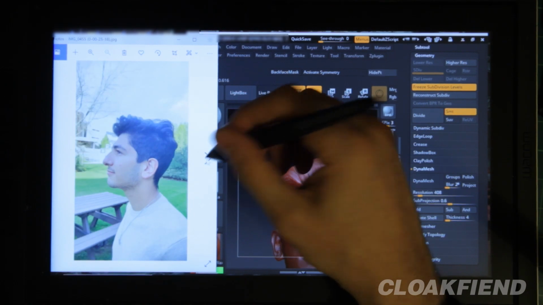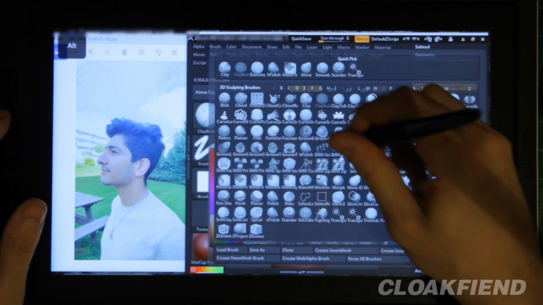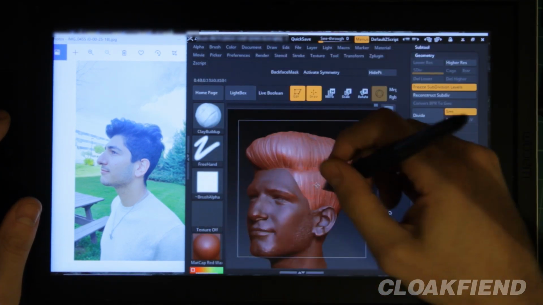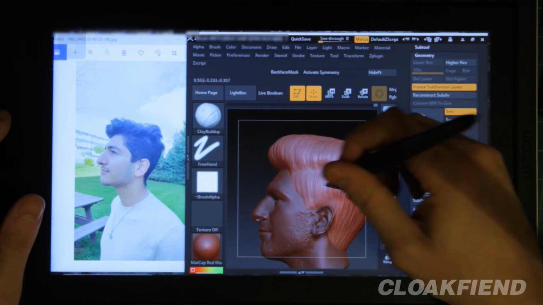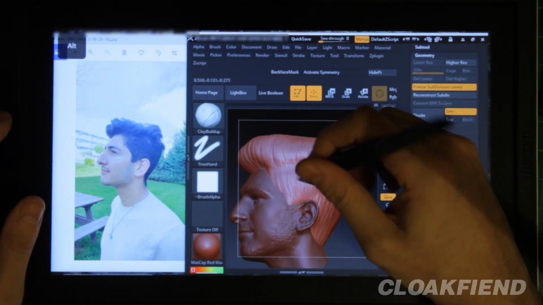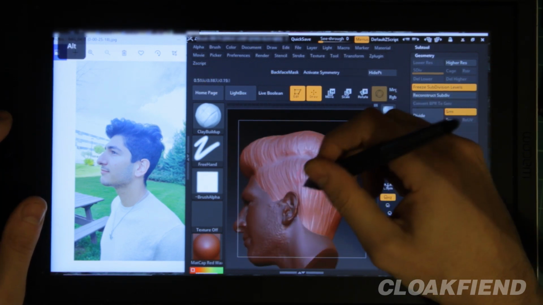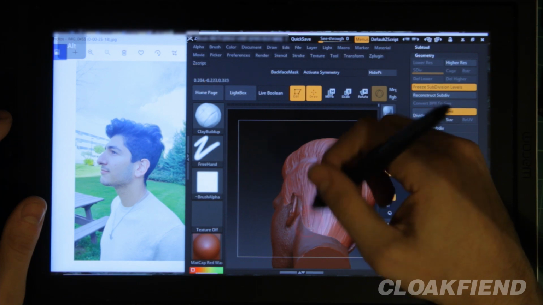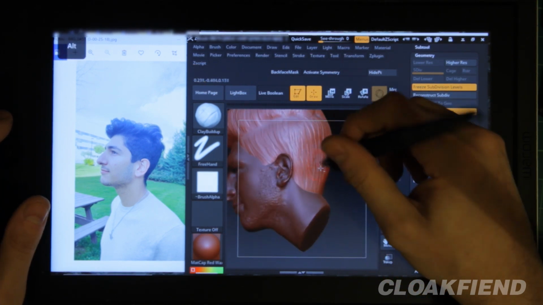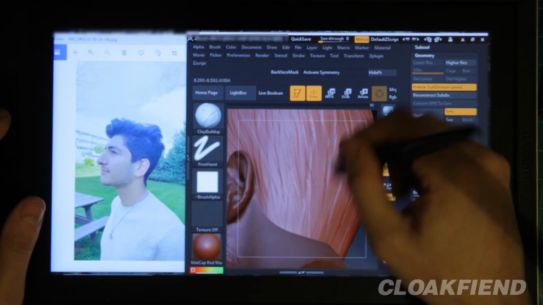Alright, let's do this hair now. I'll do some cross hatching as well, so it just makes the hair look more dynamic as a lump.